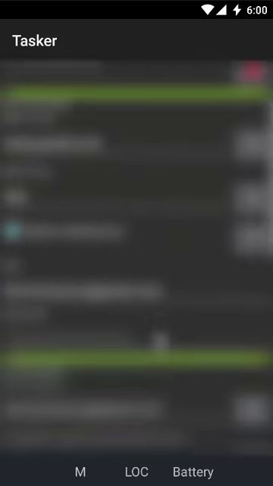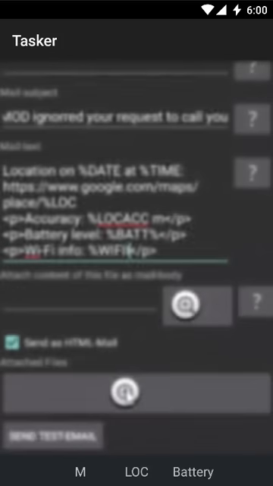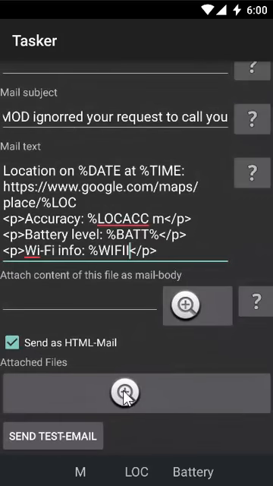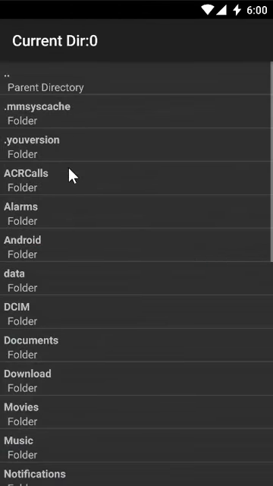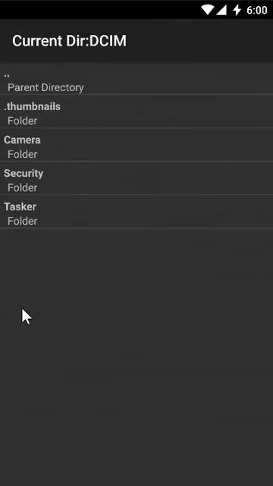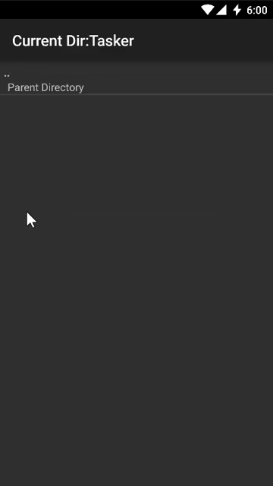Now that I know it's working, I'm going to add as an attachment to this email those two pictures that I took. Select file via file browser, and I go to DCIM, Tasker. Oh, I have no pictures yet. I've never run the take pictures profile.